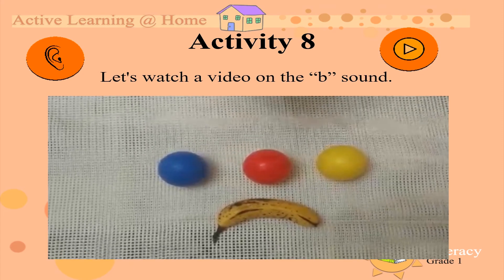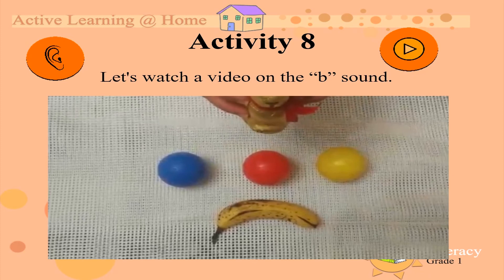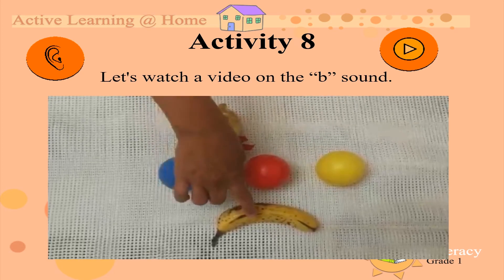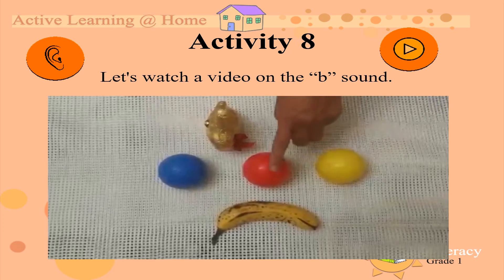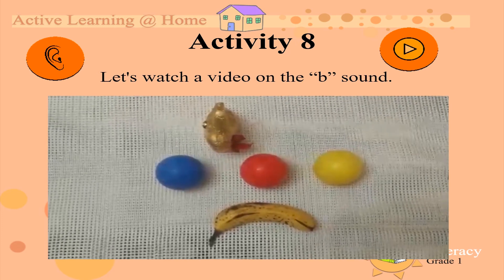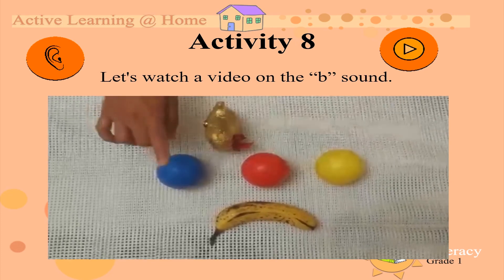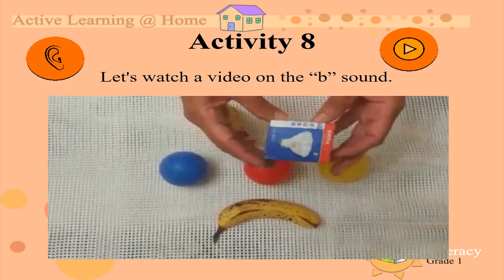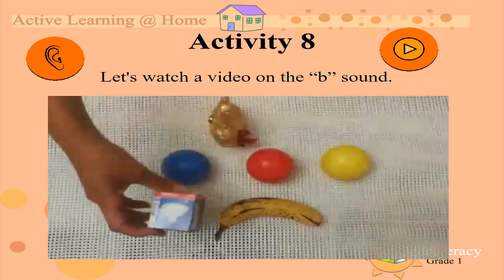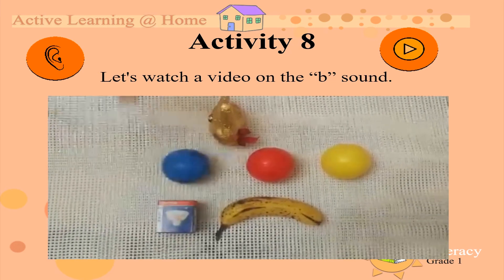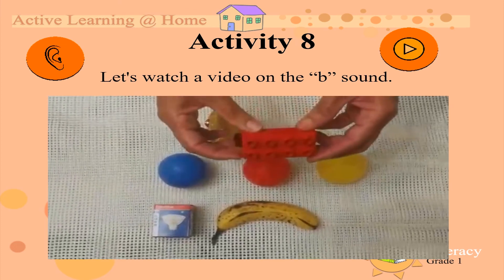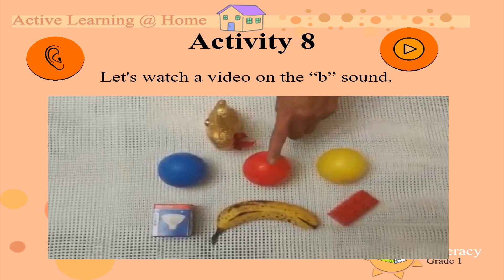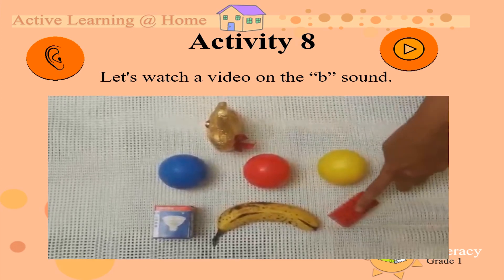Next we're going to look at a bunny. I'm sure you got one of these for Easter. How many bunnies do we see? One. How many bananas do we see? One. How many balls do we see? One, two, three. And if we do a little revision of the primary colours, they are yellow, red, and blue. Let's look at another thing that begins with B — it's a box, and inside the box is a bulb. We have one box with a bulb. The next thing we're going to look at is a block. Here's a block — you'll recognize it, it's a Lego block, and it's the same colour as the ball. We have two red items: one, two — a block and a ball.